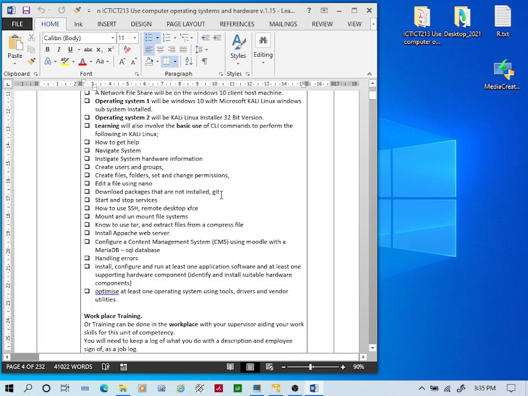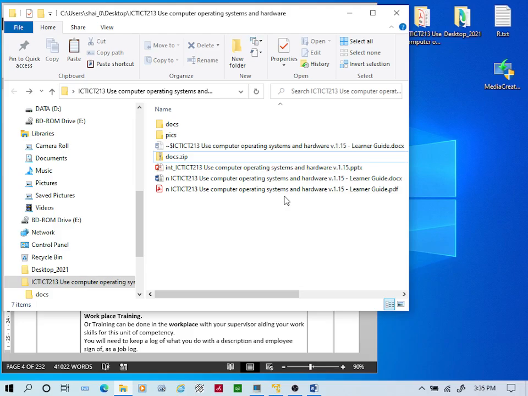So when you downloaded all your zip file, when you opened up your learner guide on Moodle, you have your learner guide, the PowerPoint, and a docs folder, or a docs zip file.